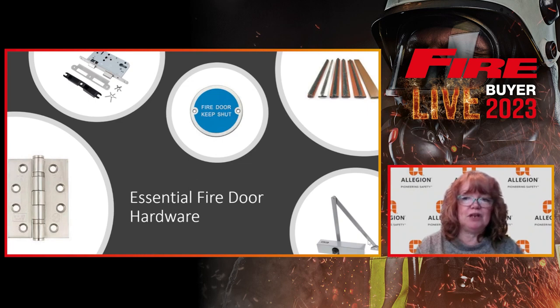For a fire door keep shut, a door closer is required, set to a minimum power level of 3. The closer must be able to close the door fully into the frame from any opening angle and be CE certified. Hinges, a minimum of 3 hinges per leaf, must all have the screws firmly fixed and be CE certified. Locks and latches to be fully engaged into the keep or strikes and be CE certified.